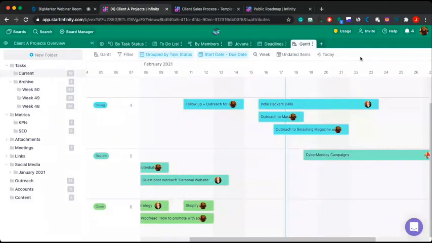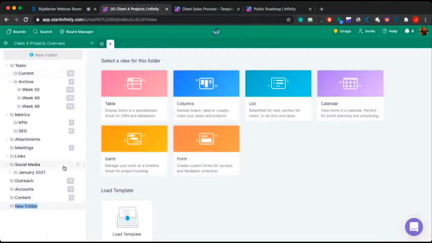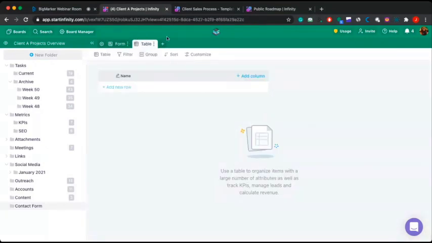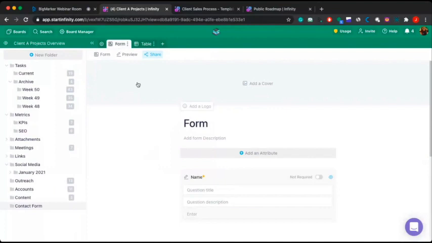So I'm going to, of course, show you how that works, but I'm going to do it in a new folder because I don't want to create any more tasks. I want to create my form. So I'm going to create, let's say, a contact form. Okay. Of course, I will need to choose the form first. But when you are creating a form, I suggest creating another tab immediately. And I will choose a table view. You can choose whichever you prefer, but I'm going to choose a table view. I'm going to show you why this is important, of course.